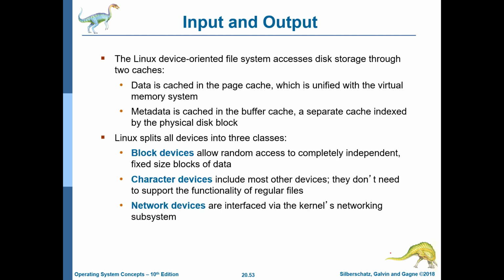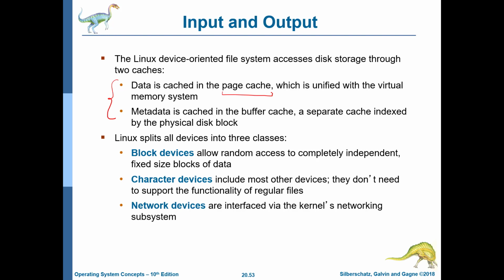Now let's come to input output. So we have already talked about the device caches, which cache data for devices. We talked about them in the context of page caches and virtual memory and so on, so just go back to the previous lecture. The page cache is unified with the virtual memory system. It's a part of it, and this stores data primarily for the hard disk.